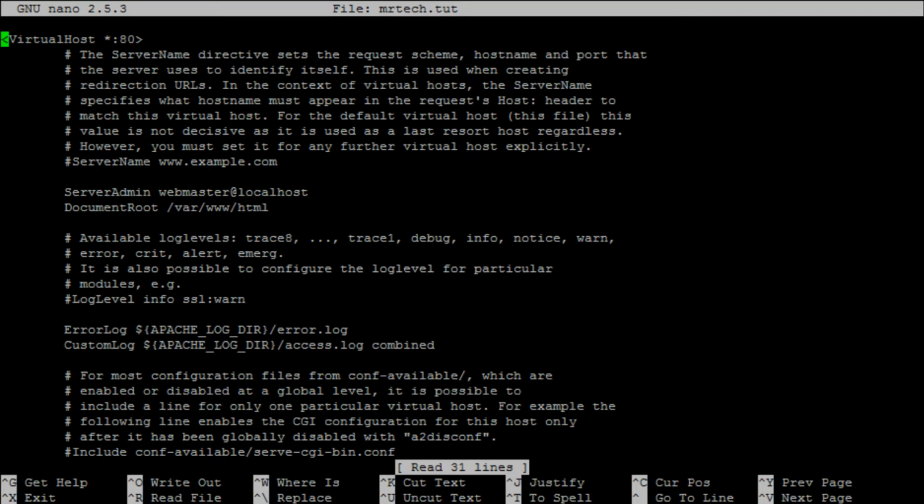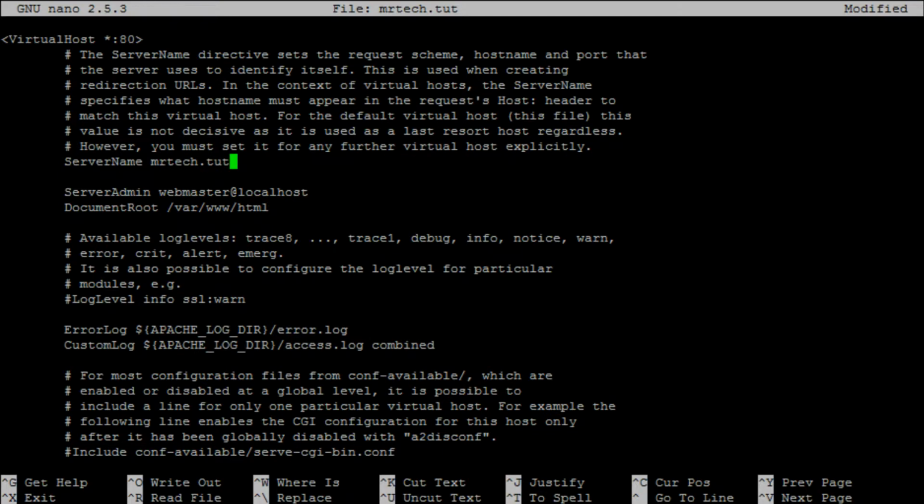Now there's a couple of lines that we're going to need to add and a couple of lines that we're going to need to modify. So we go over here to server name. Server name, we don't want as www.yourdomain.tld. We want this one to be yourdomain.tld. So for instance, mine is going to be mrtech.tut.